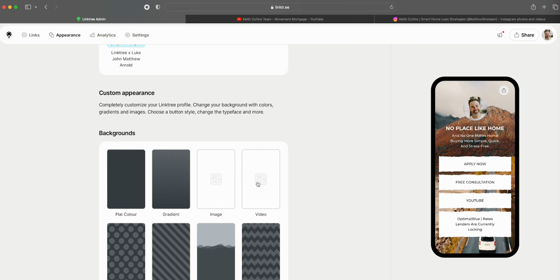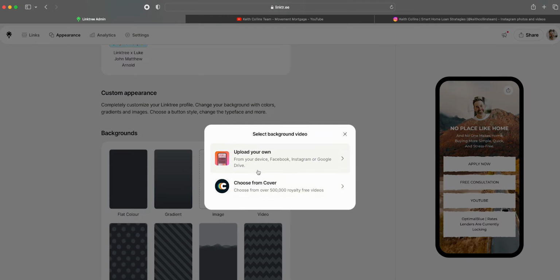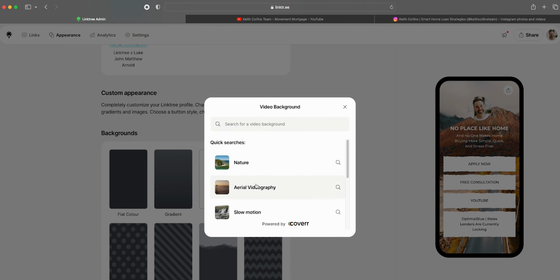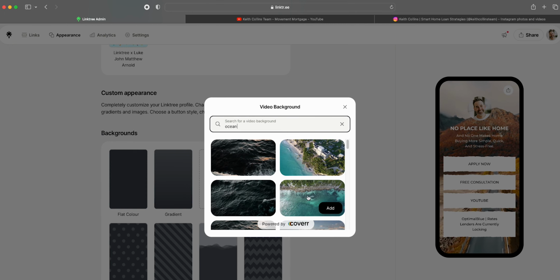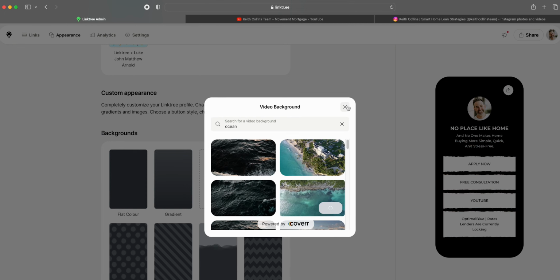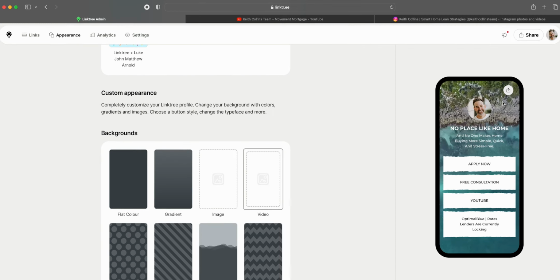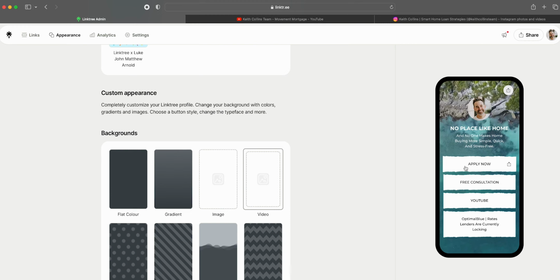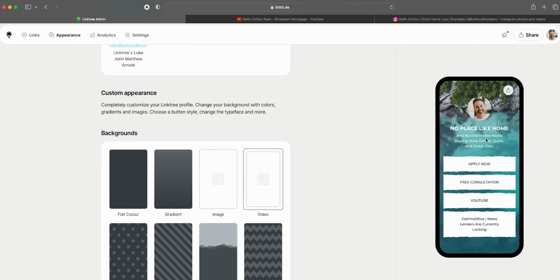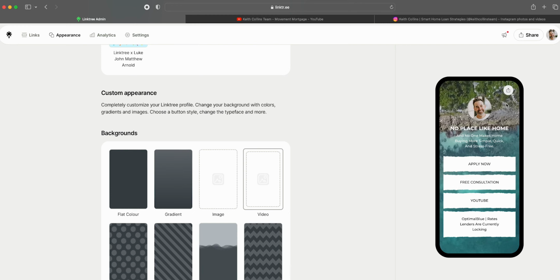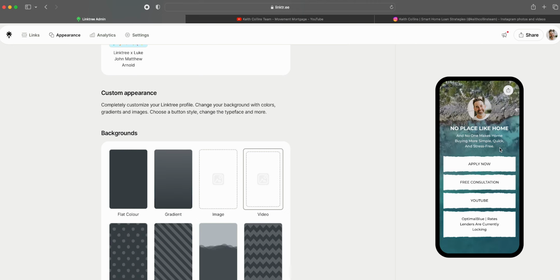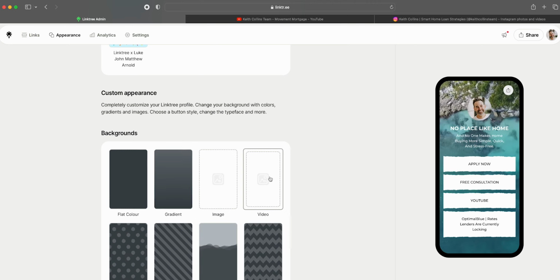Going back up to video, what's really great if you have the video option is you don't have to upload your own video. You can use some of their live background options. So if you really like the ocean, you could type in ocean, pick one that you want, and you'll see it immediately populate over here. Now we have a drone shot of an ocean, and that could just be your backdrop. The only thing I would say is to note whatever color you make the font of this section. If the background ends up being white or light colored, that could end up hiding what you actually wrote in your text. So pay attention to that.